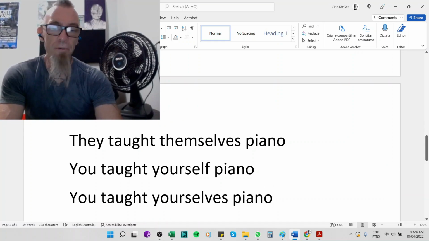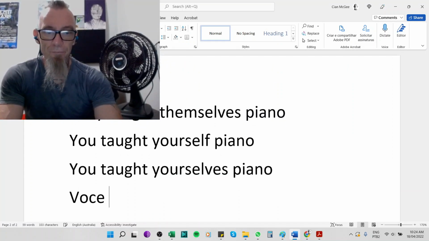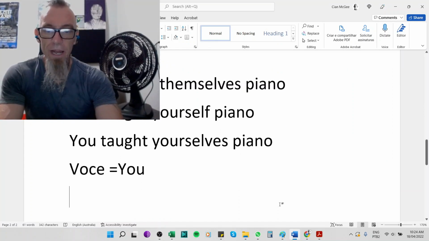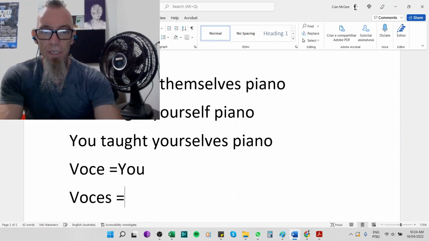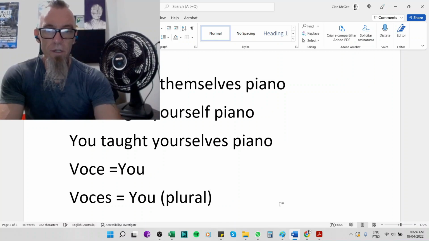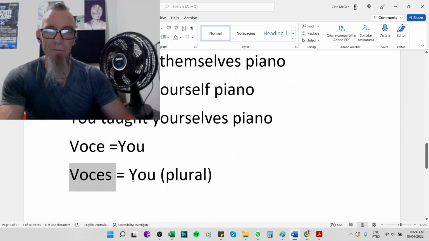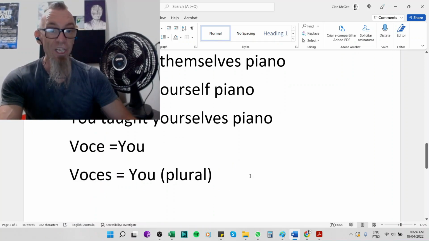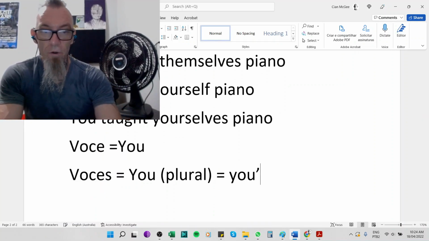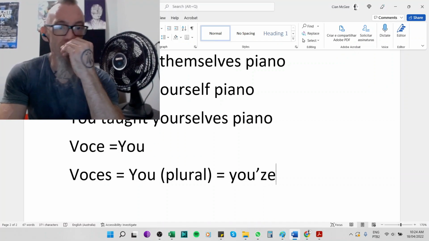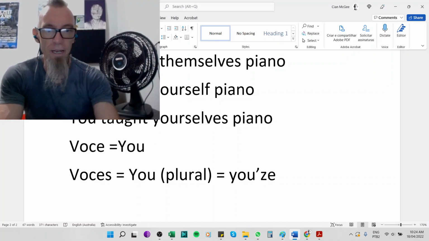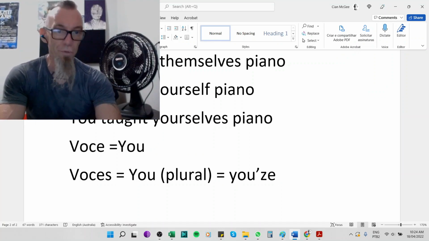But also, this is the only time in English where, for example, in Portuguese, we have você, which is you, but we also have vocês, which is you, but plural. So in English, we never really refer to vocês. We never refer to yous. Only when you're kind of sniffing paint, maybe you might refer to people as yous.